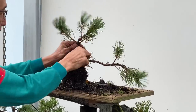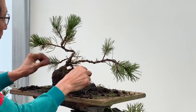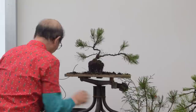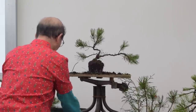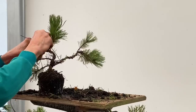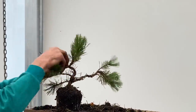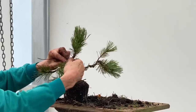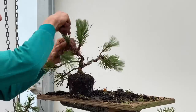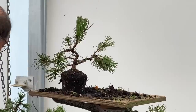Make it really twist. The beauty of pines and larches, usually most conifers, is they are so pliable that you can twist it however hard you wish, and they will always turn out nice. And there is no fear of snapping or breaking. This is why when I conduct our classes, we always ask people to work on conifers, because there's no fear of breaking them. And you always get some very nice shapes. So larches and pines are my favorite subject for working on in classes.